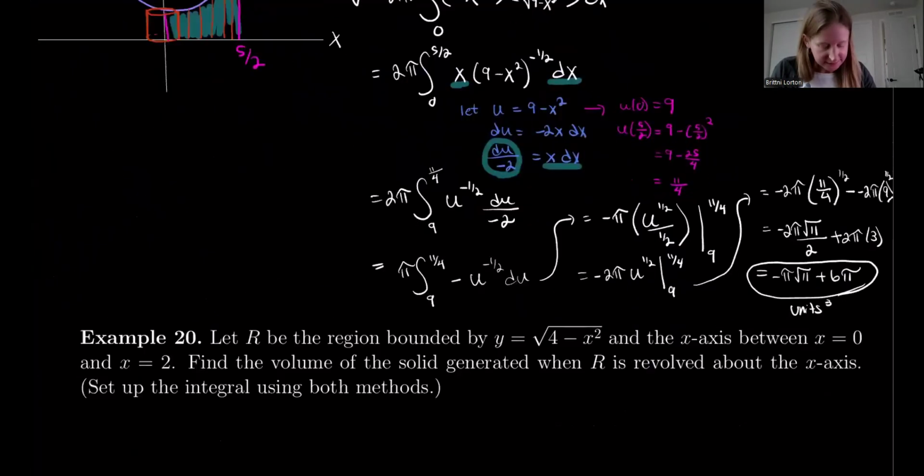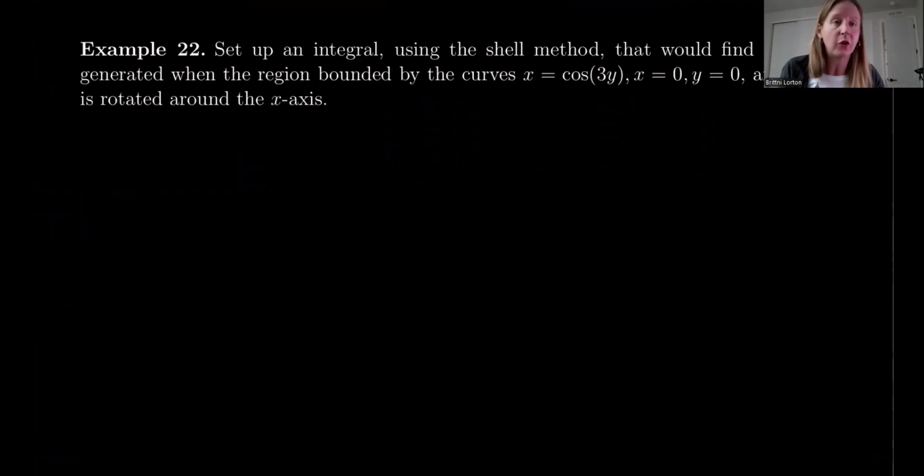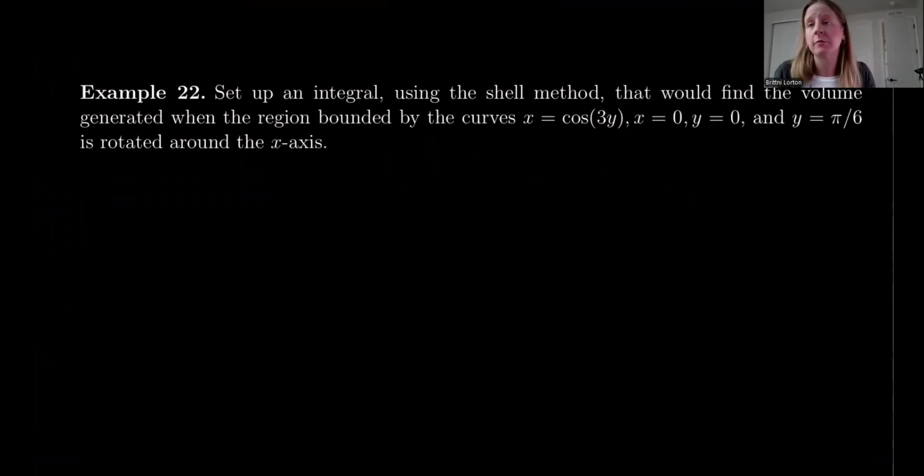I'm going to skip that next example 20, but the next one I'm going to do is the one that has a trig. We haven't done a trig one yet. Let's do example 22. Okay, same type of question. We're still just talking about a whole bunch of practice of finding volumes of revolution. Okay, so set up an integral.